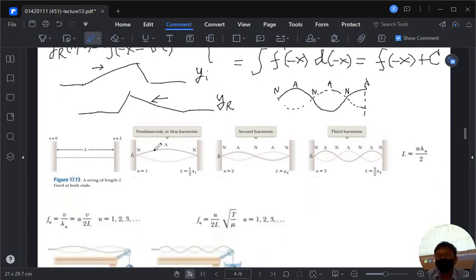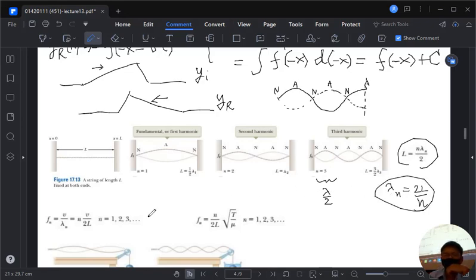Okay, with a fixed end, it's gonna vibrate like this. It's gonna vibrate in higher frequency, it's gonna vibrate in two loops, three loops, and so on. Each one of them is half a lambda. So the formula is this. The number of loops n times lambda over 2 is L. So you move it around, lambda n is 2L over n. With that, V over lambda is F, right? So you get a formula like that. You don't have to memorize it. You want to know only this. Not that. That could be derived eventually. Well, you need to know a little bit more from the other days.